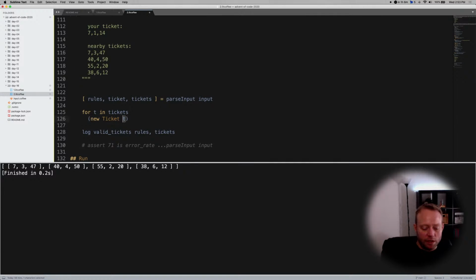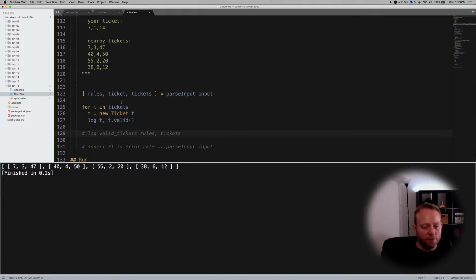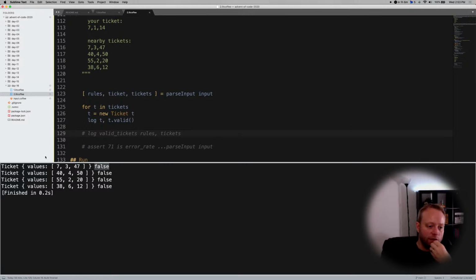I guess we can just say t equals new ticket t, and then we're going to call t.valid on it, and log t and t.valid, and then we can remove that. So the first one should be true and the rest should be false, and they're all false. So it's saying that this one is not valid.